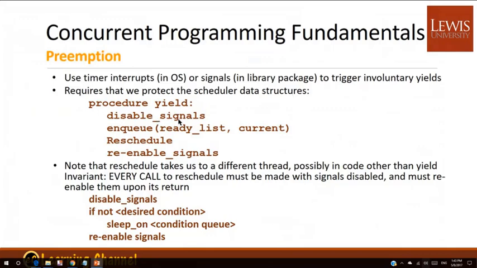In yield, we need to disable signals, enqueue the current thread into the ready list, do rescheduling, and then enable signals. So during your yield process, you need to disable the signals. Note that reschedule will take us to different threads, possibly in code other than the yield environment. Any call to reschedule must be made when signals are disabled and must re-enable them upon its return.